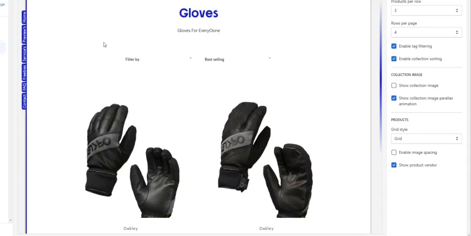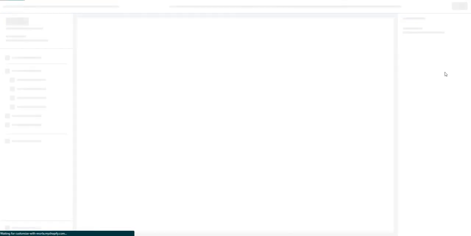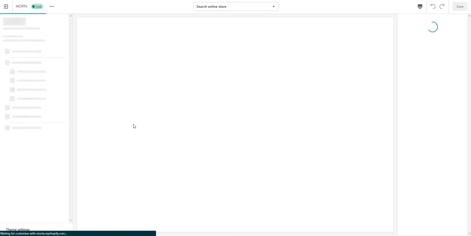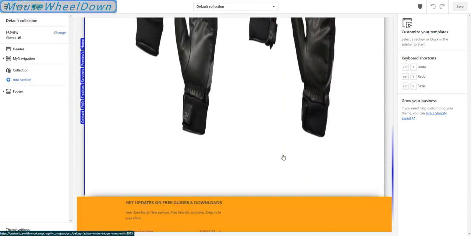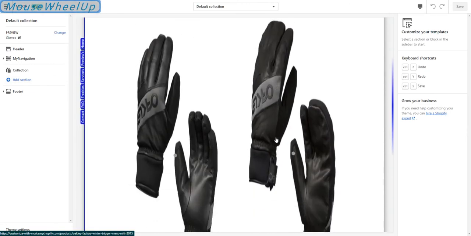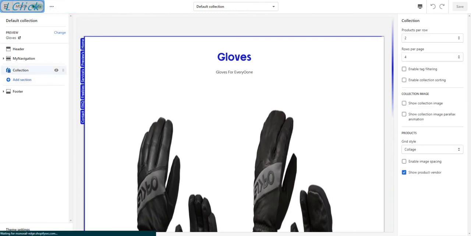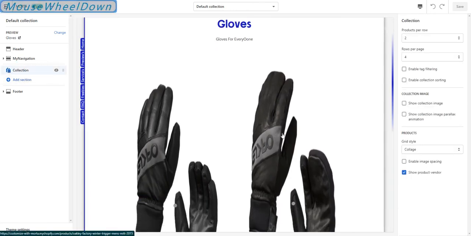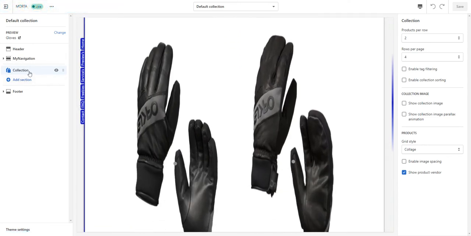But before we do that, we need to refresh this page. Now we are going to reload this page, and this is going to be the default collection template, and it's going to have the new add section feature. Okay, so my collection page is kind of messed up, but that's okay. So yeah, so now we have the add section, but we don't have our old settings here, and as you can see, it's just default. And that's what will happen with all of your sections that you've added here.